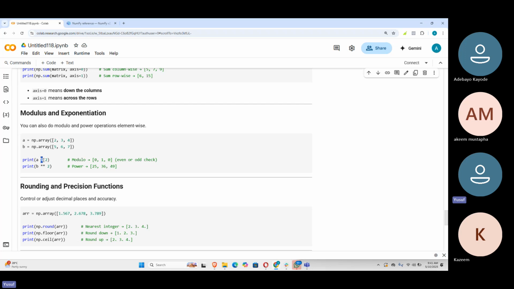So when we want to check for an even number, we use this modulo to check if we have 0, that is an even number. If it is not equal to 0, we have an odd number. So this is modulo. And this is exponential, raised to power. In Python, raised to power is written as this double asterisk, which is called exponential. I hope that is clear.